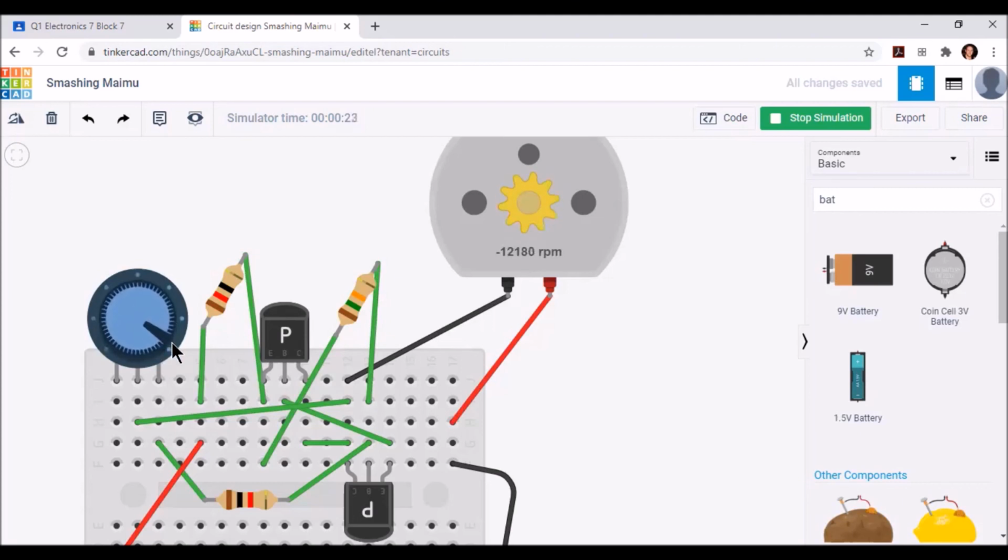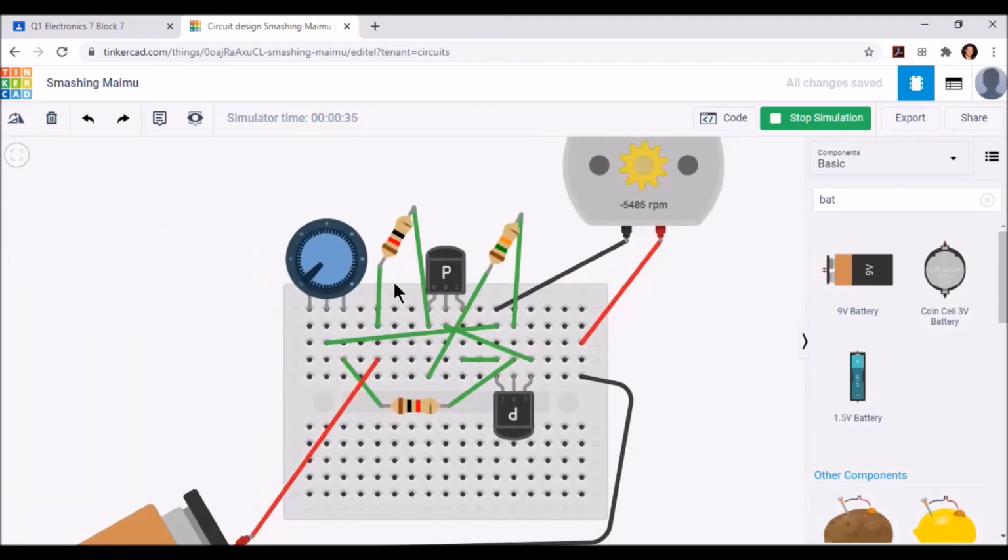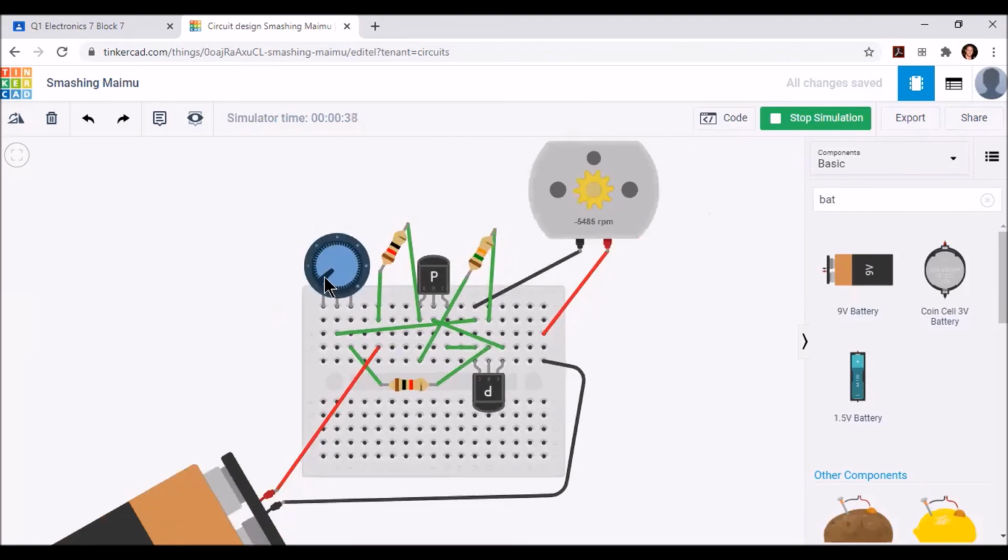We can get this motor to spin as fast as 12,471 RPMs. Make sure you're under simulation and turn the potentiometer to whatever number you desire. Share this circuit by taking the screenshot, adding it to the Google Doc in the Google Classroom, and submitting for credit.